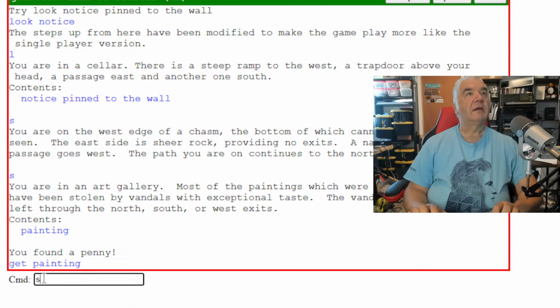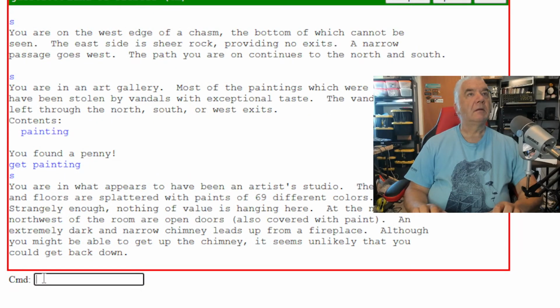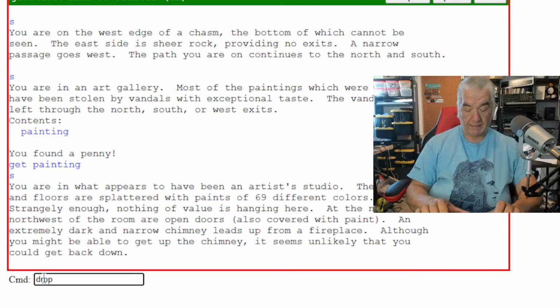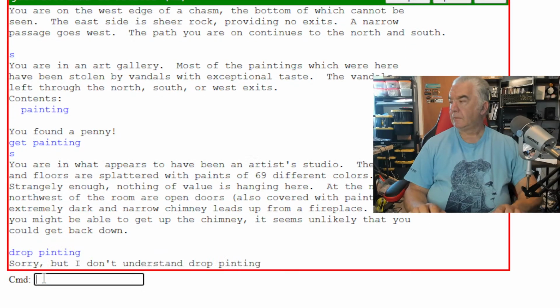And go south again. And there's a chimney. So if we drop the painting there. Okay.